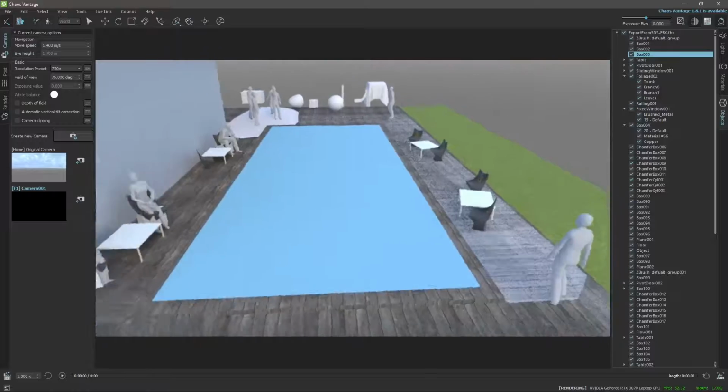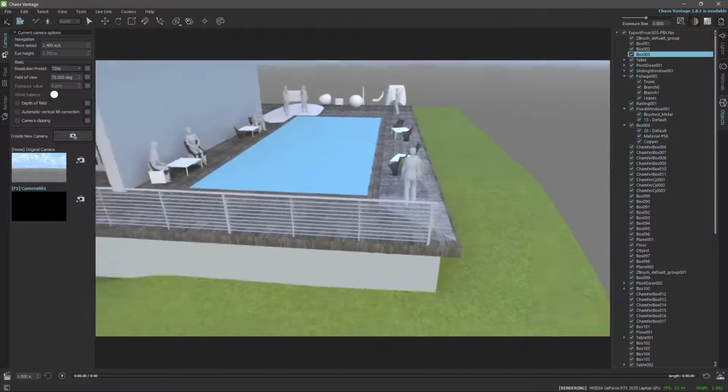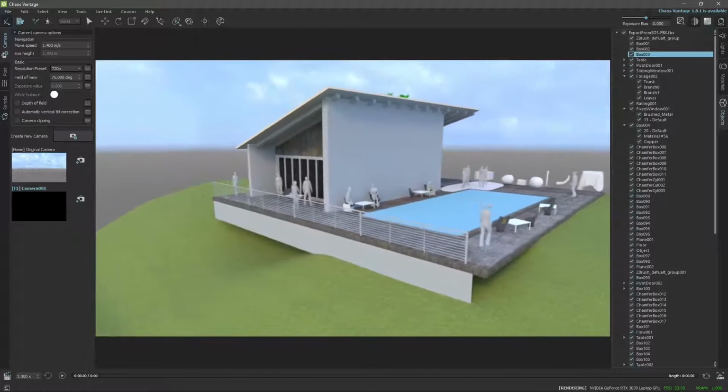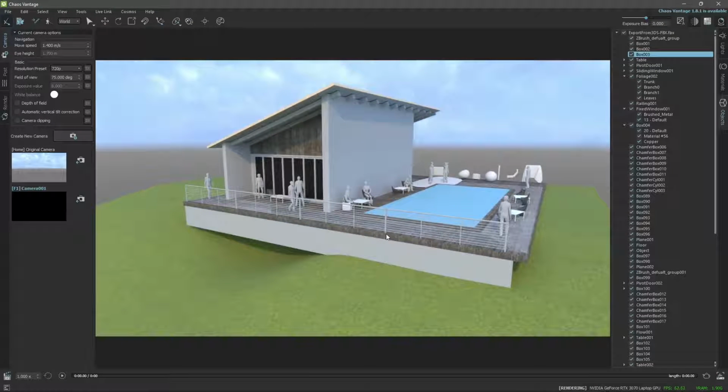And also if you hold the shift key, you're gonna move faster. Now you can see that some of the materials from 3D Studio Max have been recognized. Some others don't. So, well, that's good news because we know that we can use materials from 3D Studio Max. Now, I believe that these others that haven't been recognized are from Arnold renderer. So it's another render engine. This is probably why this is not fully recognized, but it's really easy to change materials, change the lights here in VANTAGE. So we're gonna see that later.